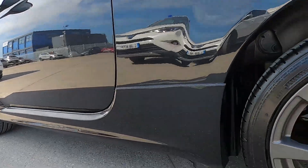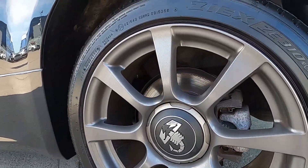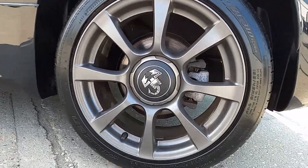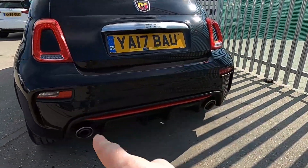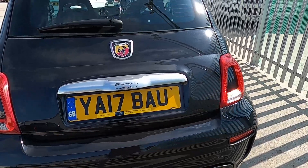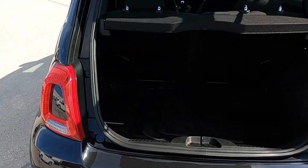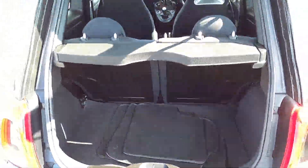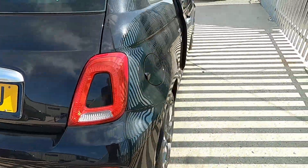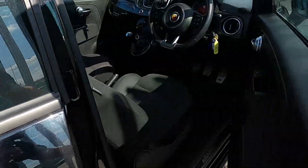You've got the 595 badging and Abarth either side of the rear quarter panels. The bodywork is in all excellent condition, and so are these wheels — these are 16-inch alloy wheels. What a magnificent little car this is. You've got twin exhaust pipes in the back, and even though this is quite a small car, you've still got a very large boot with a full set of floor mats.